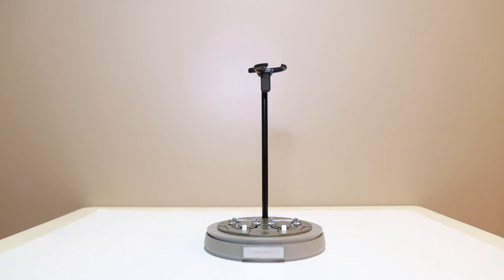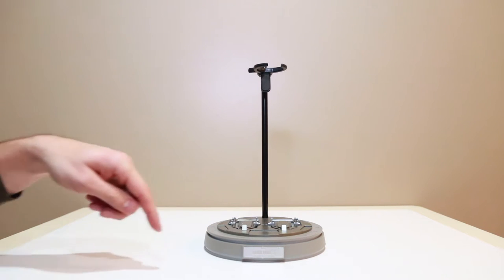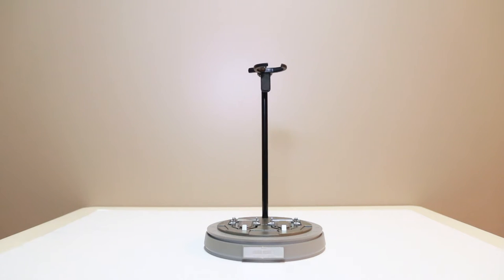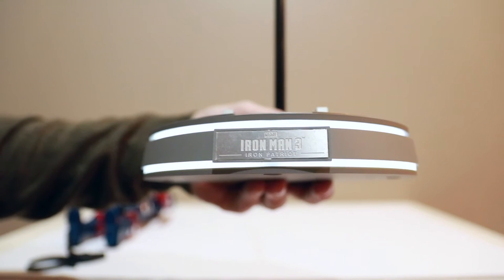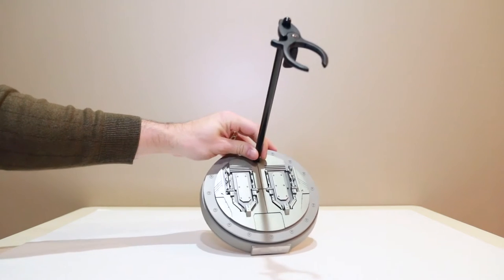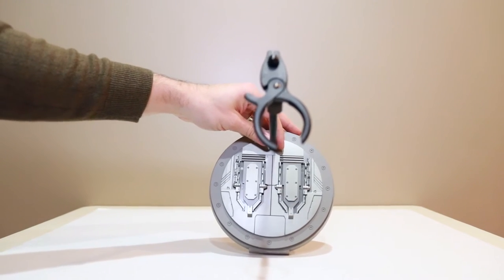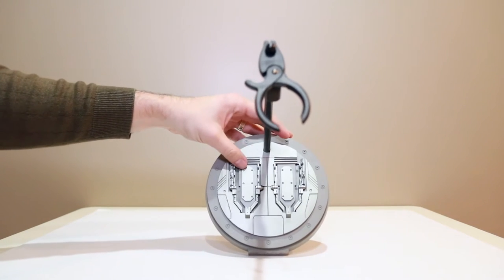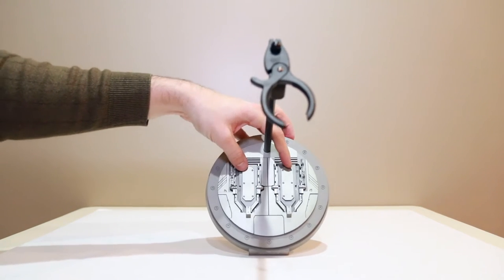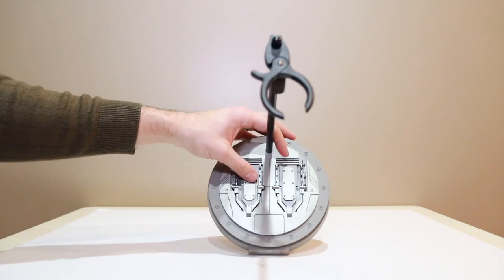Okay, so that's the accessories again. So here you have the stand. I think it's nice, it works. Proper theme, right? Sort of an Iron Man mechanical base here we'll look at. But it says basically Iron Man 3 there on the bottom. Got Iron Man 3, Iron Patriot on the nameplate of the base. When you look at the base of the stand, it's got basically some foot pedals, I guess, for where he would be holding the suit at the feet.